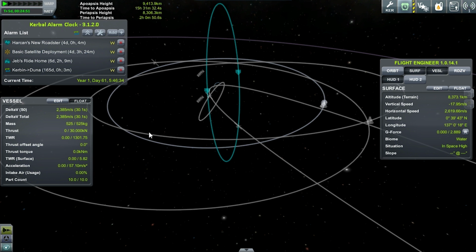So I have a satellite up here that has no use with 2300 Delta V on it. Oh, it's a shame I can't give this gas to Hark. I wonder if I can get behind it and brake.